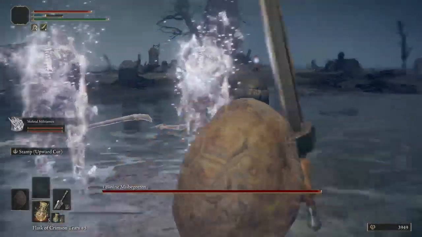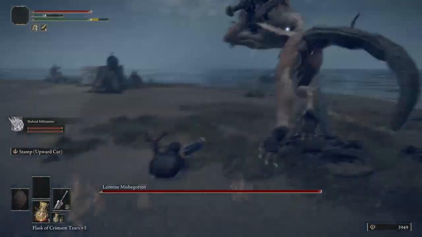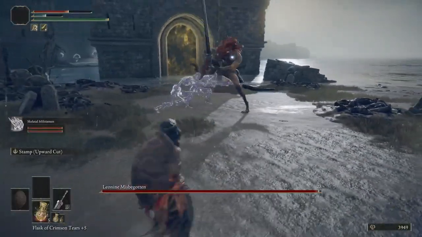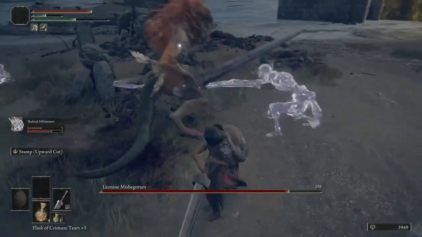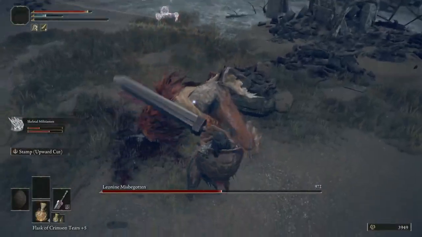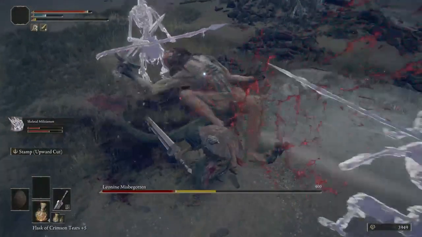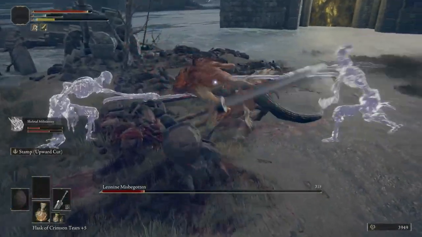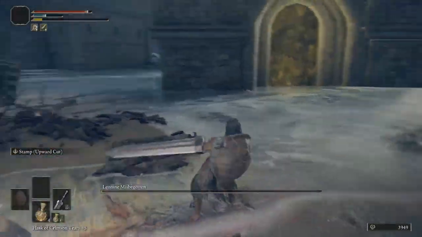Well, if he hits you, he's going to jack you up. And he's very fast. See? But once again, his biggest problem is that he doesn't have poise. And this weapon devours you if you don't have poise.